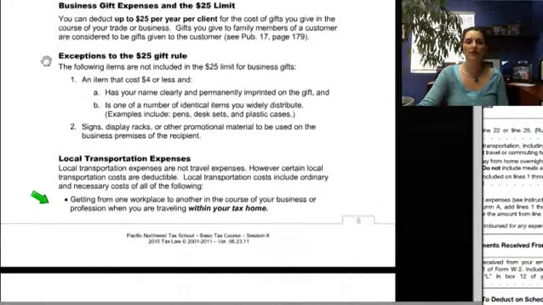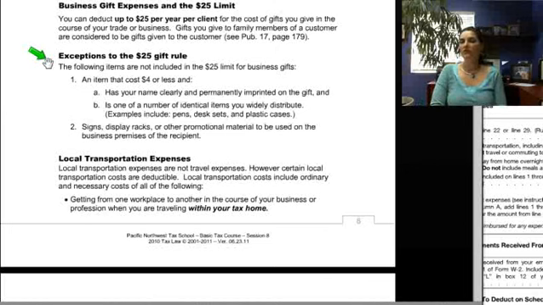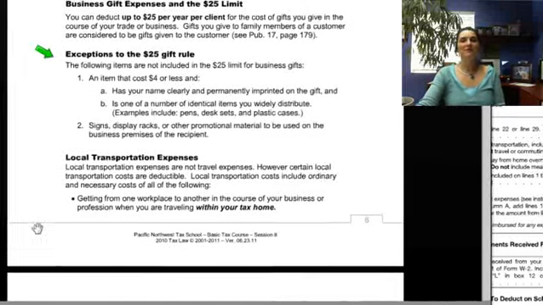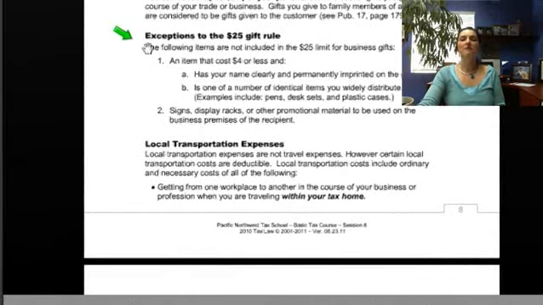There are some exceptions, though, to that $25 gift rule, and I think this is really rather a silly limit. $25 is such a small number, and I can tell you that it's been around for probably 2 decades, stuck at that limit. I've been involved in tax preparation now for close on 18 years, and it's always been $25. There's been absolutely no adjustment ever for inflation on this number, and it's pretty hard to give any kind of nice gift for $25 or less. Many people do give gifts that are larger than $25, but the gift deduction is limited to $25 per year per person. There are exceptions to the $25 gift rule, and they are as follows.